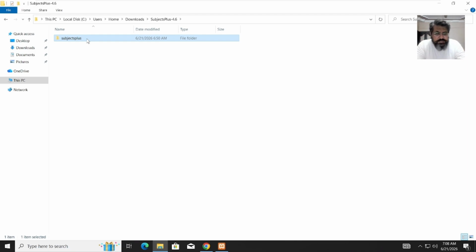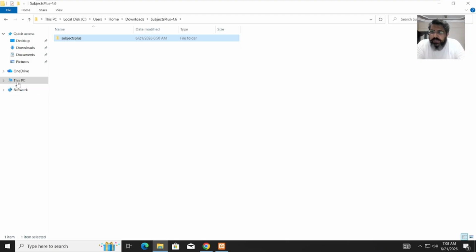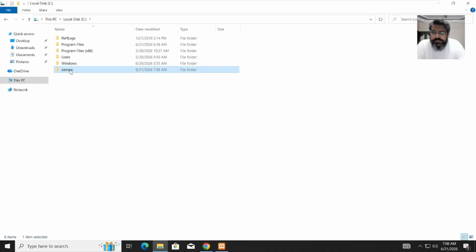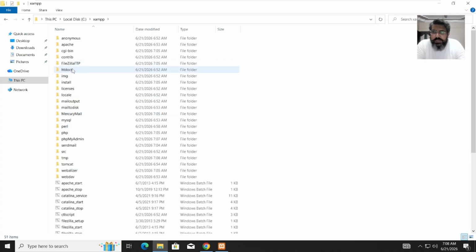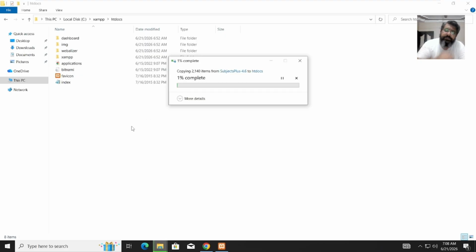We renamed this and we are trying to copy it here. Copy, and we will go to the computer, C drive, XAMPP folder. Here we have the htdocs folder and there we will paste it. We have already fixed two bugs with API and the installer.